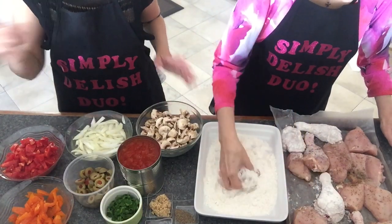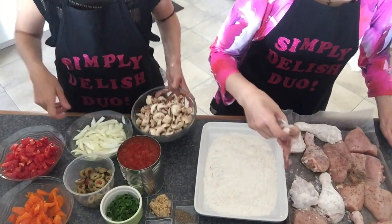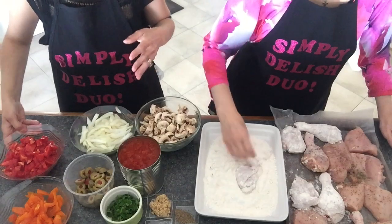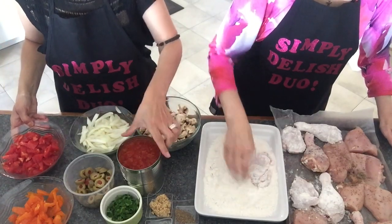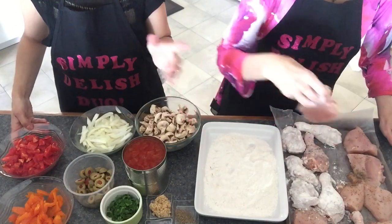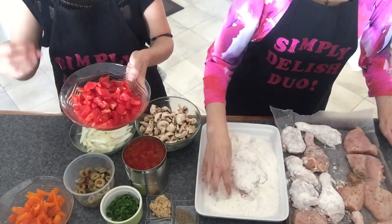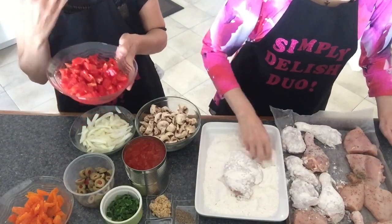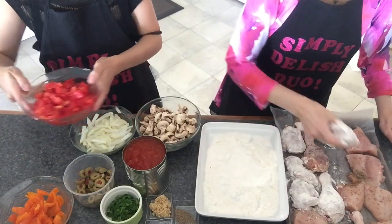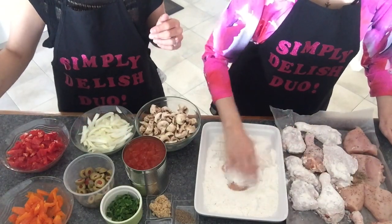Nice juicy chicken. Okay, so we have here about 2 cups of mushrooms that we've sliced up, 1 large onion that we sliced up. Now we're using a large can of diced tomatoes, and I think it was like 796 mils. But we've also sliced up 2 fresh tomatoes, you guys. It's gardening season. Tomatoes from the garden, you can't get any better and tastier. So, yeah, Chica went to my mom and dad's house and grabbed 2 of these. And it also freshens up the recipe too, using fresh ingredients.